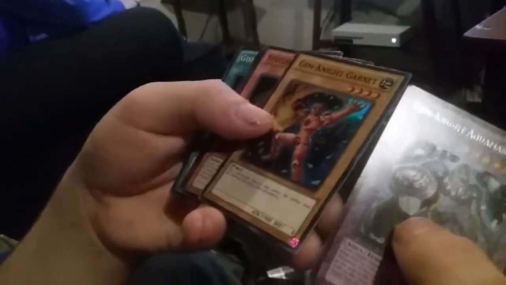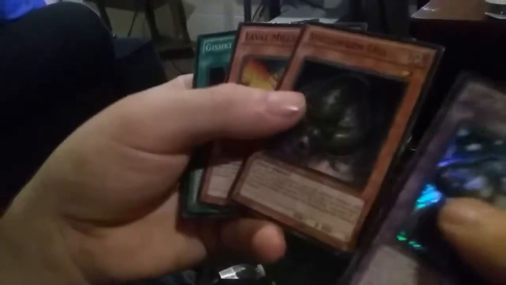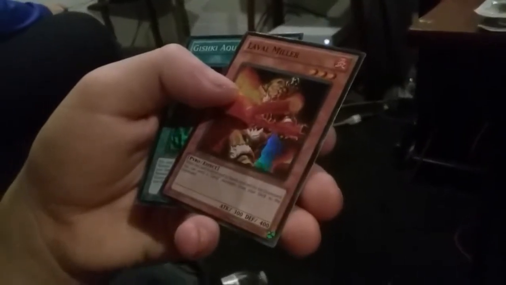Gemnite Garnet. Just 1900 regular. Steelswarm Cell. Ugh, I've already got one of these. They're crap. Laval Miller. When this card is destroyed by battle and sent to the graveyard, you can send 2 Laval monsters from your deck to the graveyard. Oh, it's one of those decks.